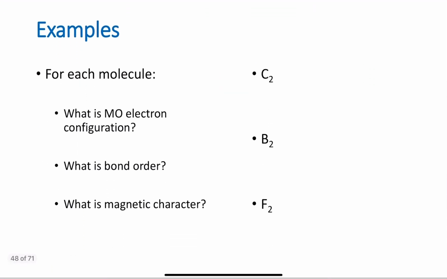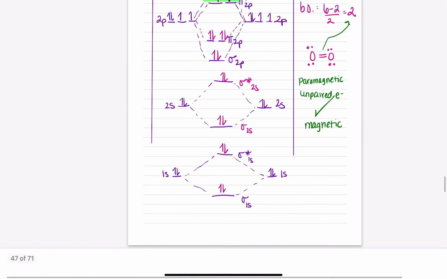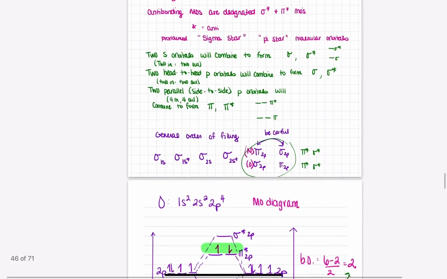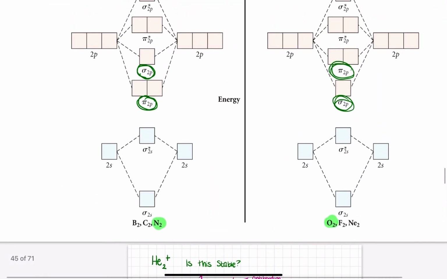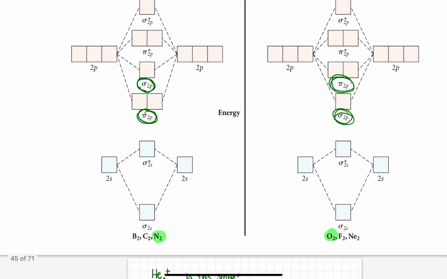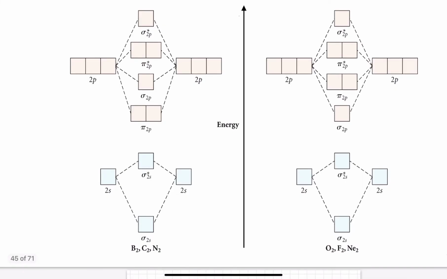We also want to do carbon, boron, and fluorine: the molecular orbital diagram, electron configuration, the bond order, and the magnetic character. I'm going to draw these ones on the diagram above, though, because it's easier than drawing them out by hand. You do have to draw them. You have to be responsible to draw these, and you have to know which appropriate one to use. But for simplicity, and because my iPad's now at 6% and I want to finish this video at some point, I'm going to draw them on here.